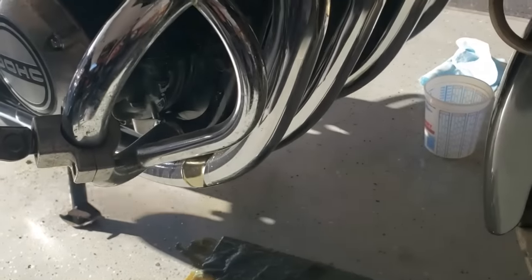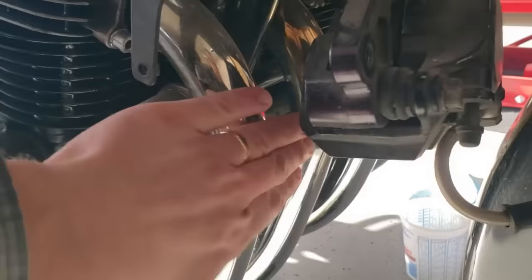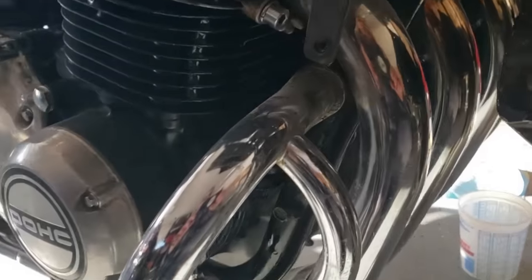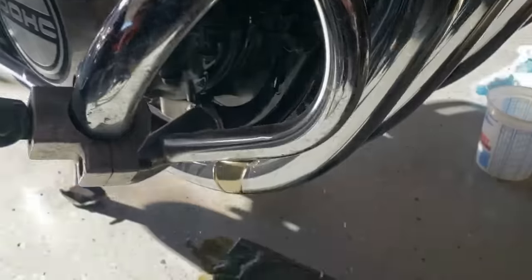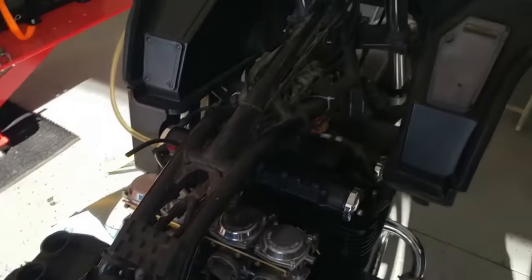We've got a major problem. We've got oil just pouring out of it. And this pipe is cold. All the others are hot. So we've got some work to do, but that's good news. Let's shut her down.